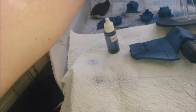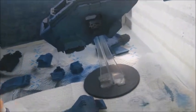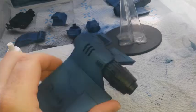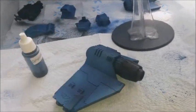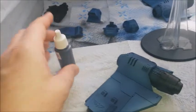And again, I always find the final colour looks a bit severe, or it's not a true representation of what it's going to look like, because it's just blue and there's no other detailing on it. I mean, once these engines are done, it's going to look completely different. And once I've got the tape off the cockpit pieces, it's going to look completely different.